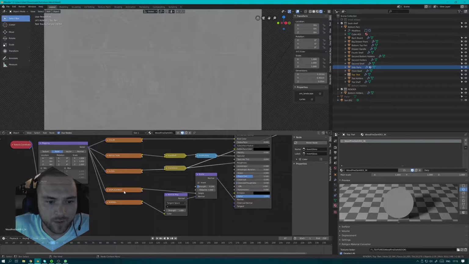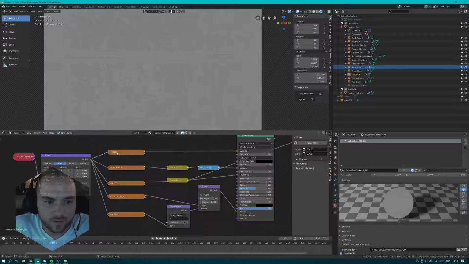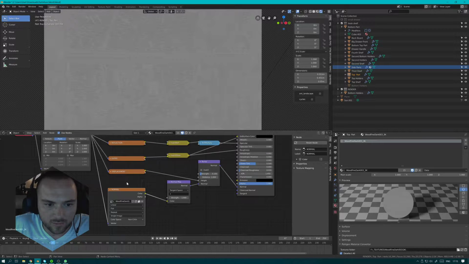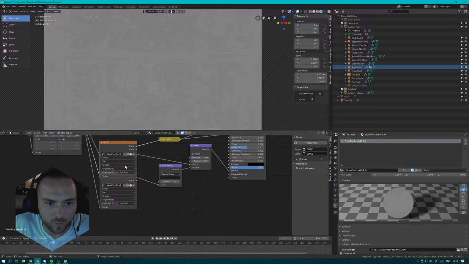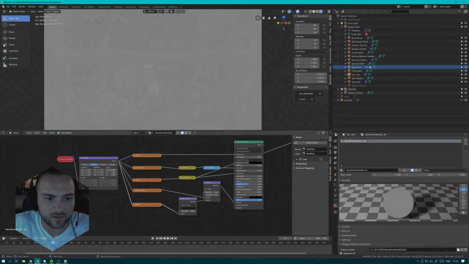Okay, and then you have your displacement, which is a bump map. Okay, which goes into the height bump, and your normal, which goes into normal map, and then into the normal. Okay, now the only map that stays on RGB color space is the color. All of the rest, all of these get set to non-color. Okay, so all of these, the black and white ones are normal, all of those non-color. Okay, and then from there, all of them are controlled by the scale of the texture is controlled over there.